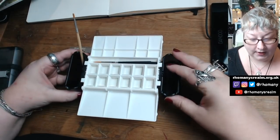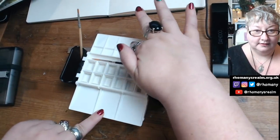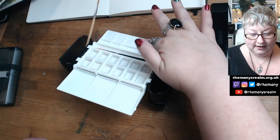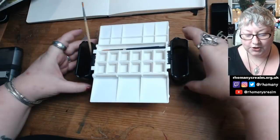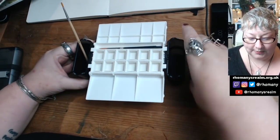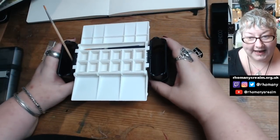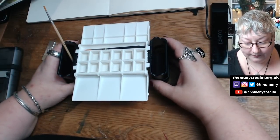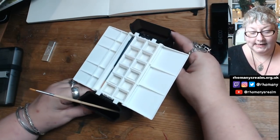Now, it is solid. So if you put it down on the table, it doesn't tip over unless you really press down on one side. But once you've got water in this, it's a lot more stable and it doesn't tend to rock about. So unless you're very heavy-handed, you wouldn't have a problem. So there you go. Nice, neat little thing.